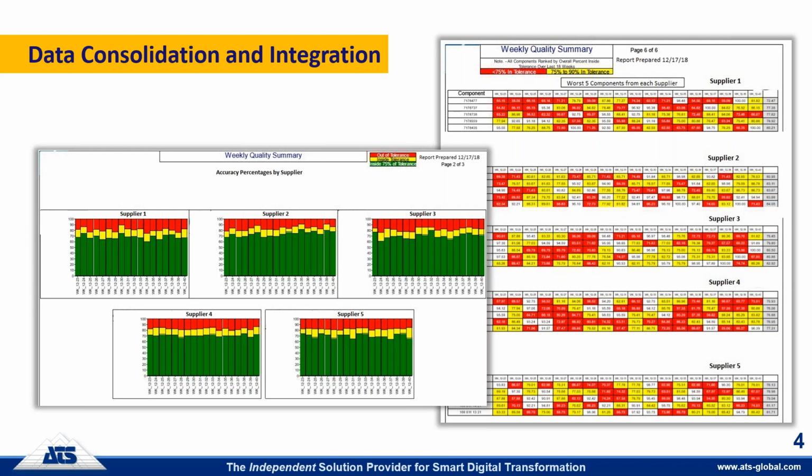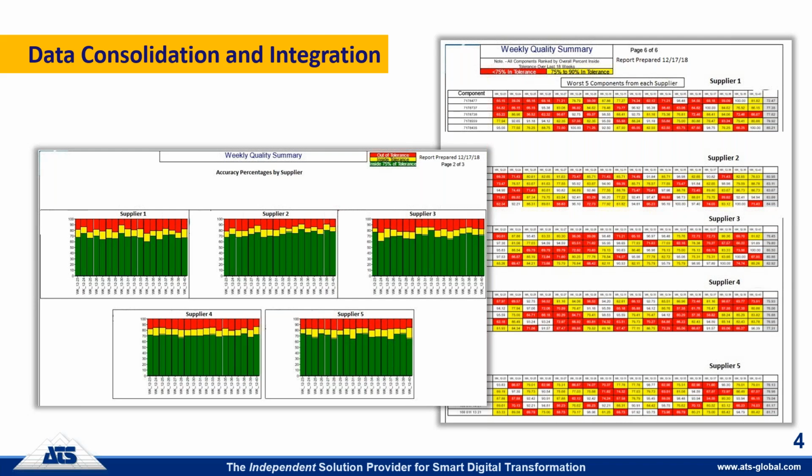You could also assign rankings to your suppliers based on metrics that track the performance of their shipped parts. As an example, we have two reports here, which are tracking quality performance of about 5 suppliers. If they send you their data, either again through FTP or email or some means of entering into your dimensional analysis system, you could create reports such as these where you track their performance for all the parts that they supply to you on a weekly basis, which we see here.